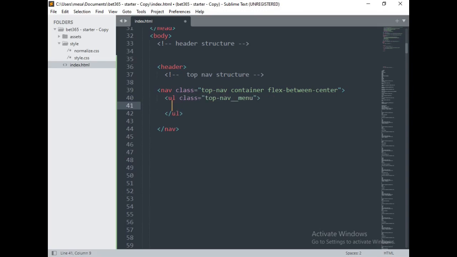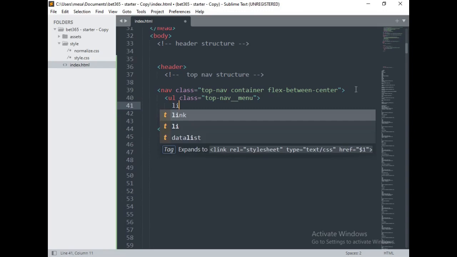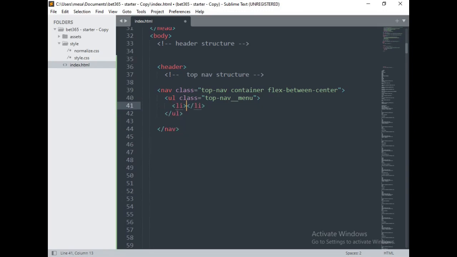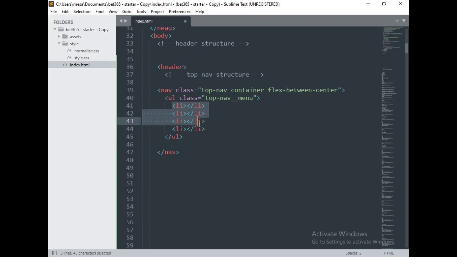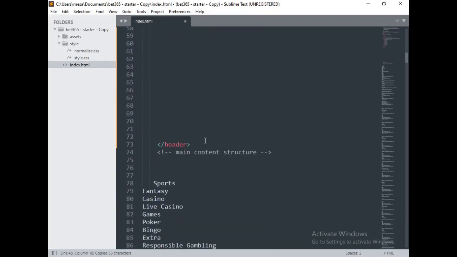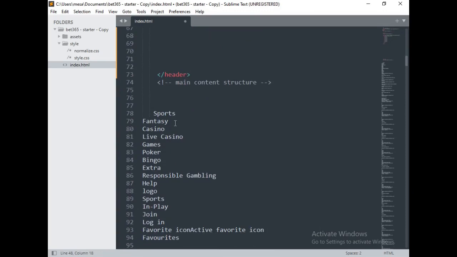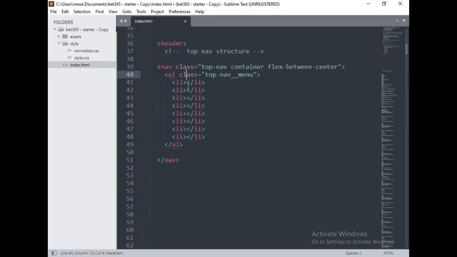So let's have some listings. I'm going to have 8 listings. Just copy them, duplicate it, and let's drag the content that is going to go there. We've got sports. Just cut the text and place it.